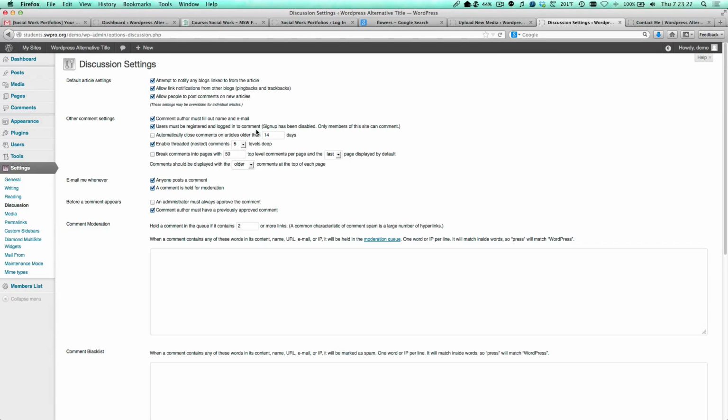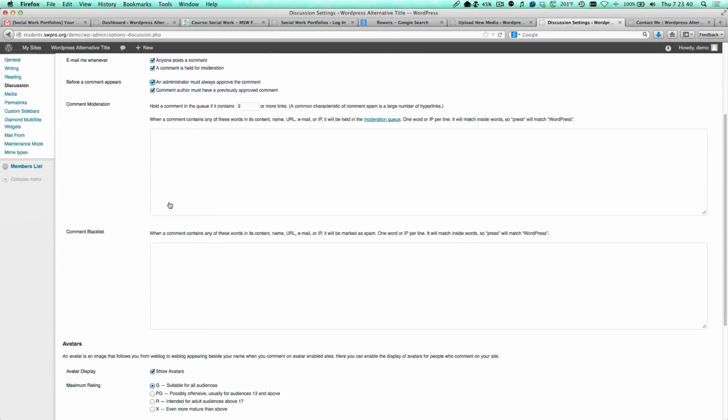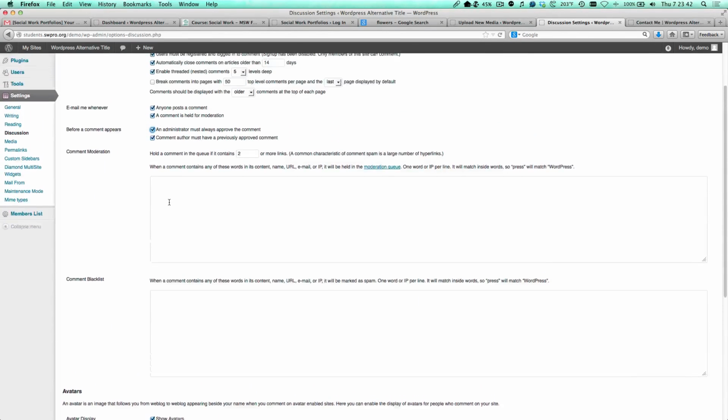This allows only members of the site to comment. That's going to disable any spammers from putting comments and spam on our site and that kind of thing. I can also automatically close comments on articles older than 14 days. An administrator must always approve the comment. This is just cutting back a little bit on spam and that kind of thing.